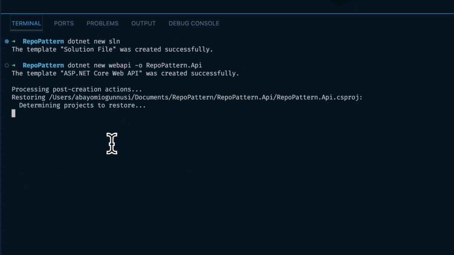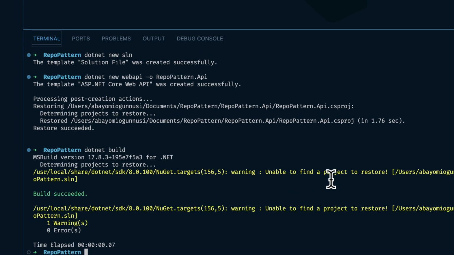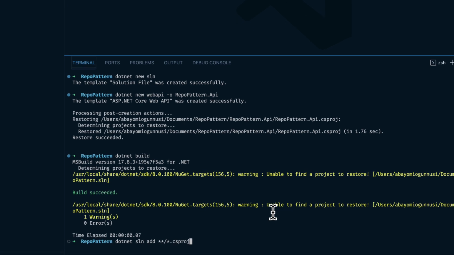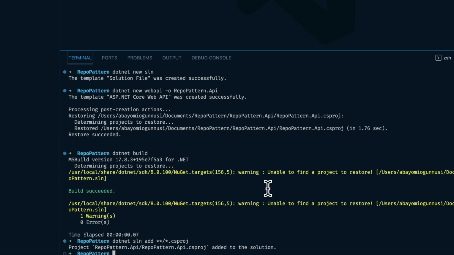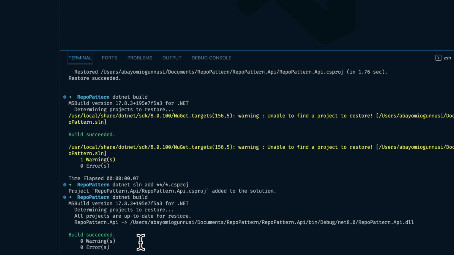Then if you build your project, you have this warning, dotnet build: unable to find a project to restore. So we'll do dotnet sln add with a wildcard, star.csproj. Then if you build again, you should have success.